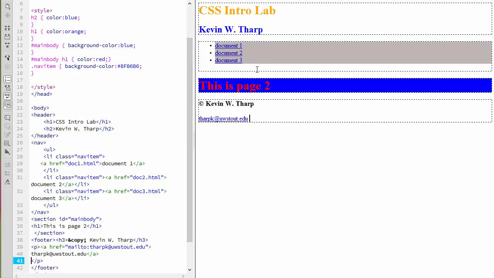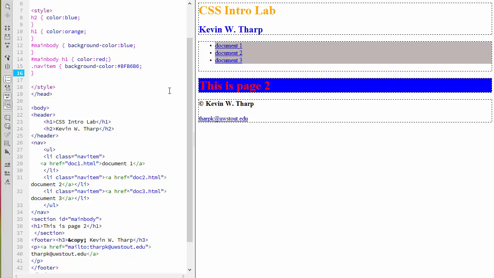The interesting thing about classes is it can be used on more than one item in the page. That's used quite frequently, especially in more sophisticated development programs, to allow you to make one rule that applies to a lot of things, across a lot of different pages, and it's a real effective way of doing that. Just like we did with the ID main body with an H1, we could create a compound rule with nav item if we wanted to as well. You can do that with any set of rules.